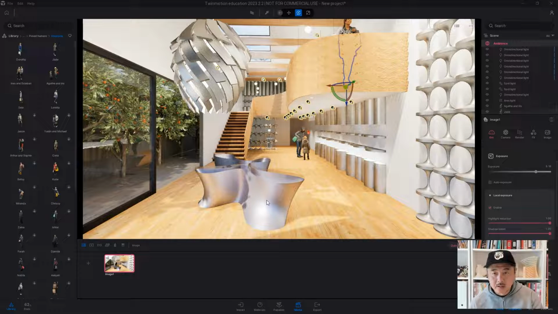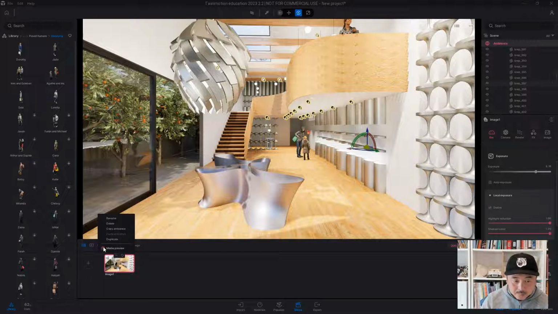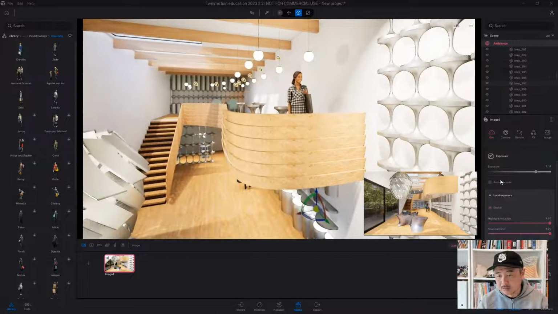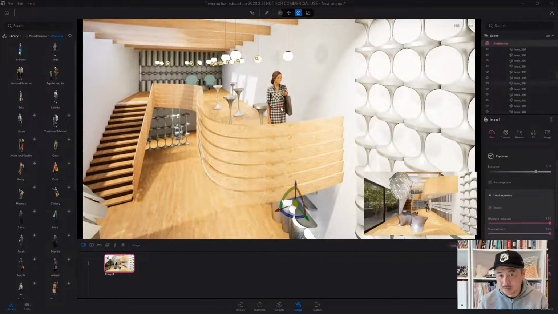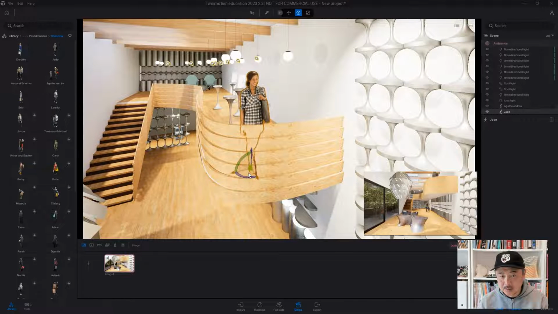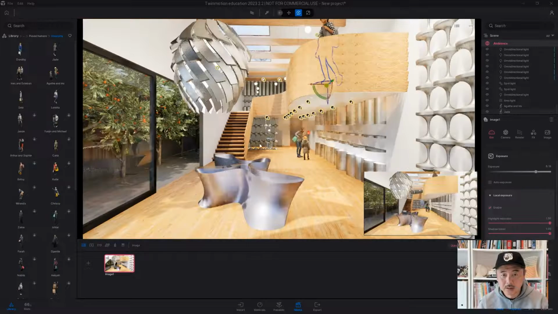So you can do it this way. Another new feature of Twinmotion 2023.2 is that you can actually preview this media while being in the other view. So what I'm trying to do is move this person so that she's inside of the camera frame. So she's here, and she's looking towards that way. And now we can just go back to this.